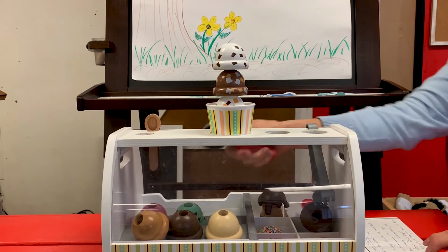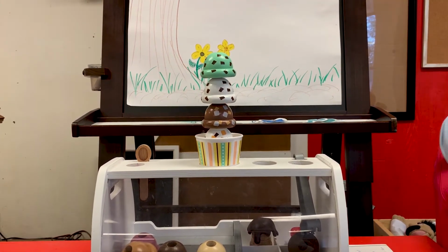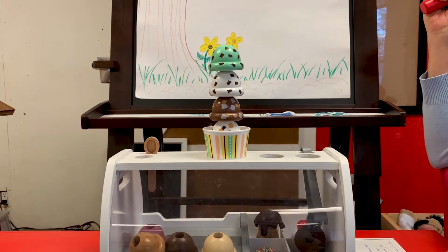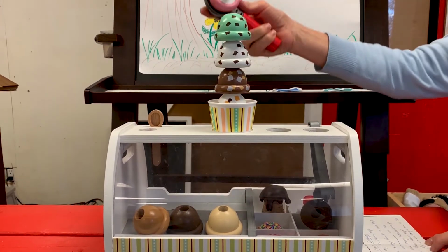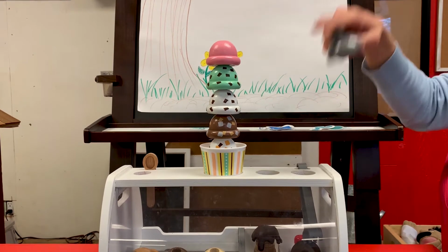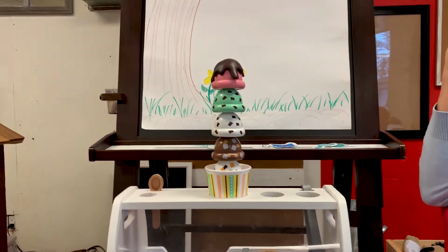Please don't stop. I've got an ice cream from my ice cream shop, cold and yummy with sprinkles on top. Let's all count how many scoops I've got. One, two, three, four little scoops. Please don't stop. I've bought an ice cream from the ice cream shop, cold and yummy with sprinkles on top. Let's all count how many scoops we've got. One, two, three, four, five. Add some chocolate. Now you can stop.